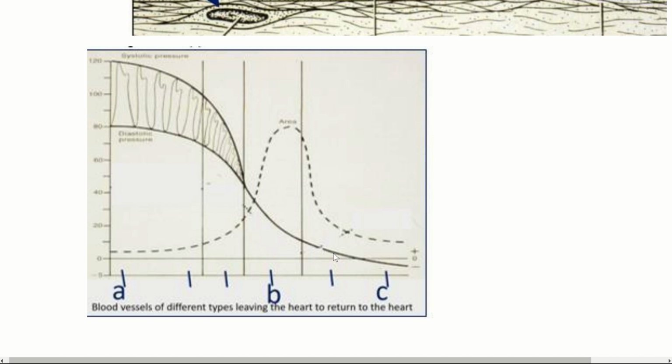Right here, this is going to be your veins, your small to medium veins. This is where the surface area is starting to go back down, the pressure is going down, and then once it gets kind of negative, that's where it's your very large veins, so your vena cava. C is going to be more your vena cava. And it does need to be negative so it can go back to the heart, because remember, the heart during rest is at a pressure of 0, and then it creates a pressure of 120.